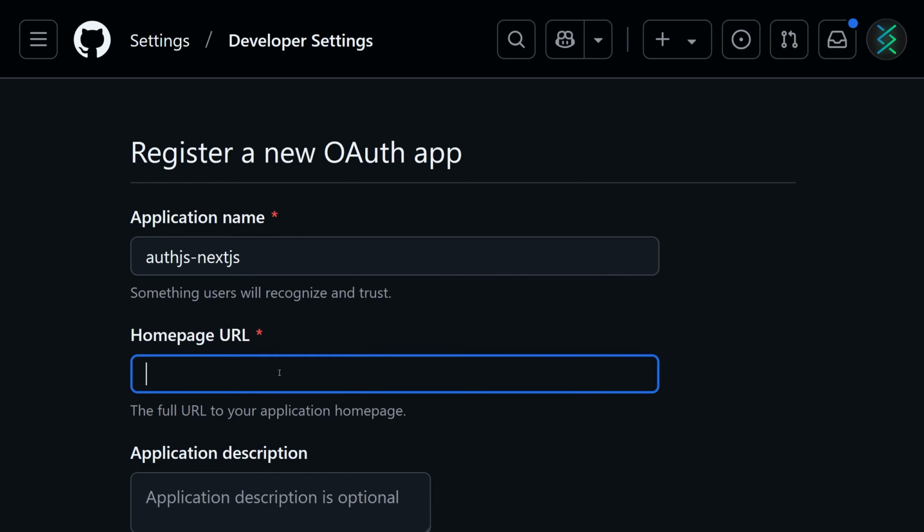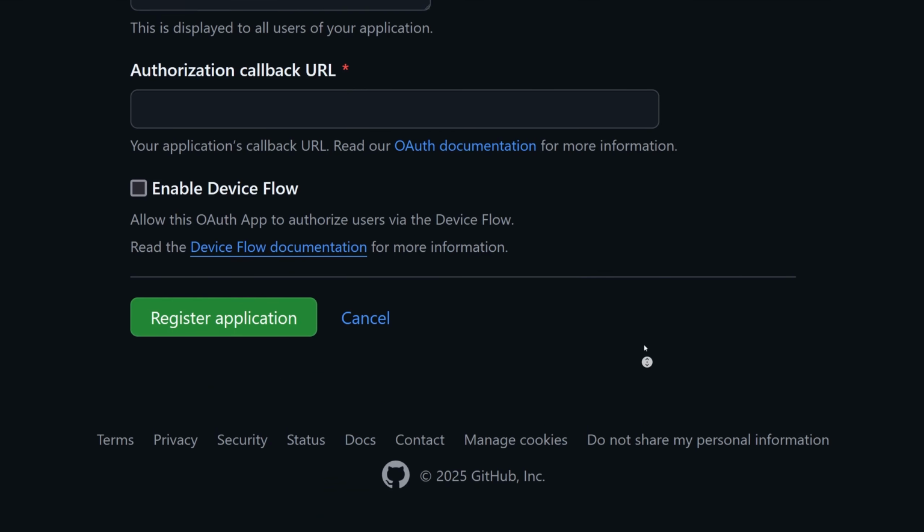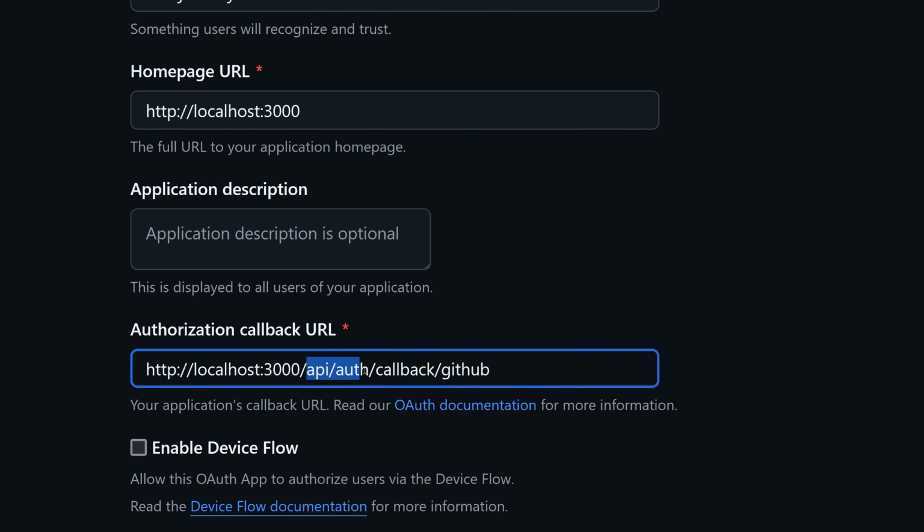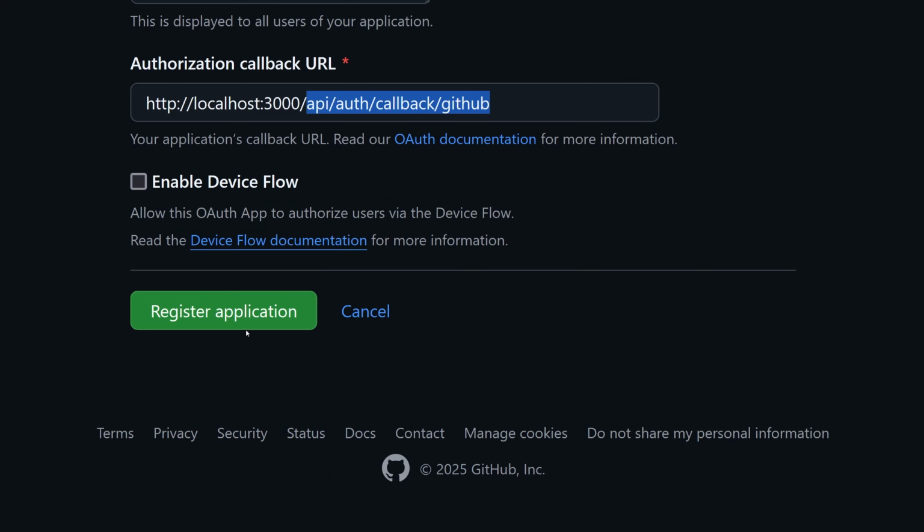For our homepage URL, because currently we are working on localhost on our machine, just put http://localhost:3000. And for the callback URL, just paste this route from your application, which is also provided by the Auth.js documentation. And at the end, click on register application.